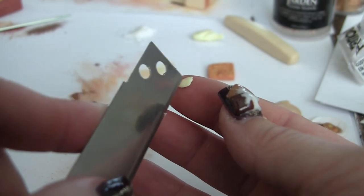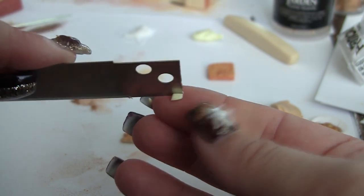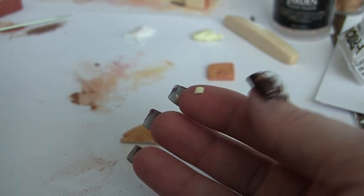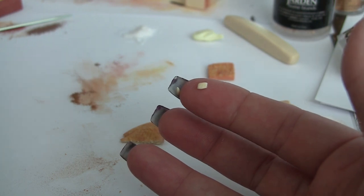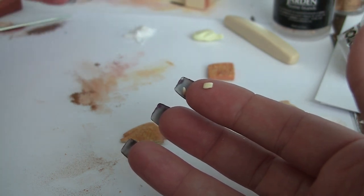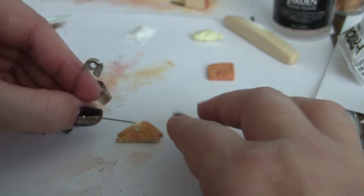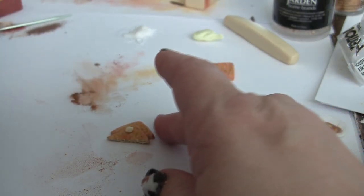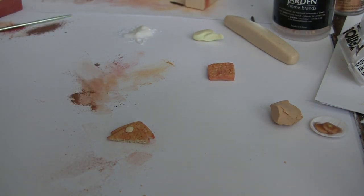You take your butter and make a tiny little square. I would suggest doing this part on your work surface rather than on your finger — it would not be fun to slice yourself with a razor blade. From here we go into the TLS again and put it wherever you want it on your French toast. I'm going to slide my butter right there. From here we can bake it and add the syrup later, or you can add the syrup now and bake it. I am going to show you how I mix the syrup.